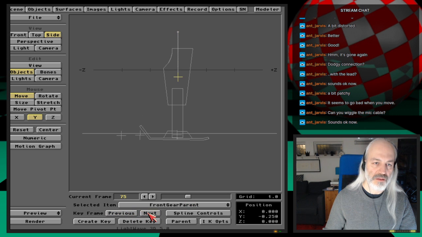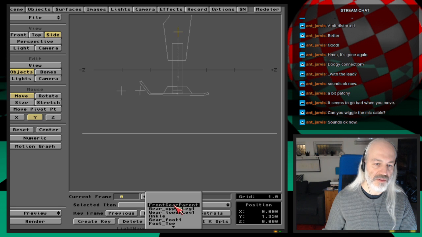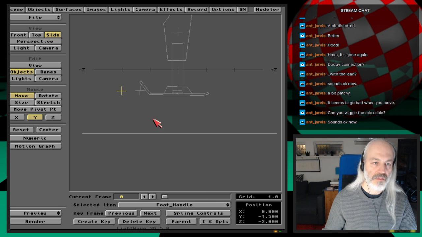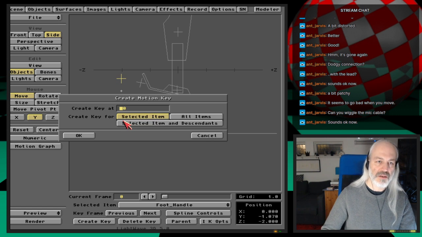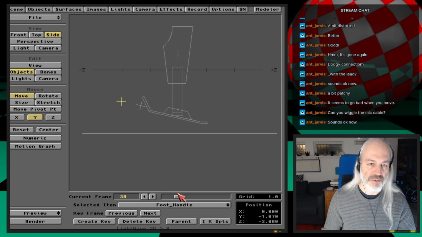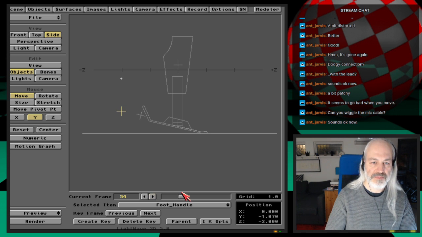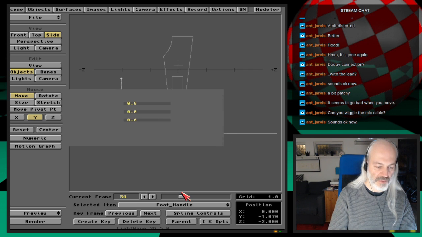So now I'm going to be finding where my first contact is. Let's say first that my gear is going to be, first, the default position is going to be like this. So this is my 0. So now that it's coming down, first contact will be with the back. It's the back there. There. Okay, now I have a keyframe here, 54, and I want it to be linear.